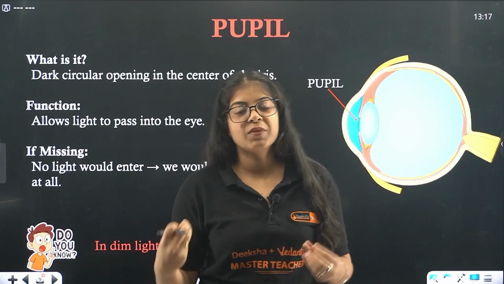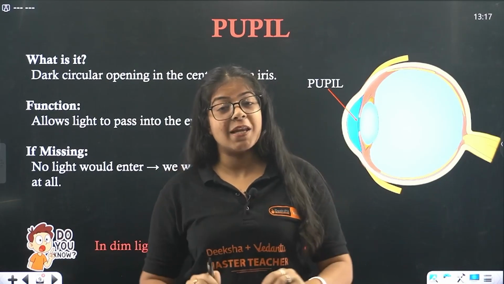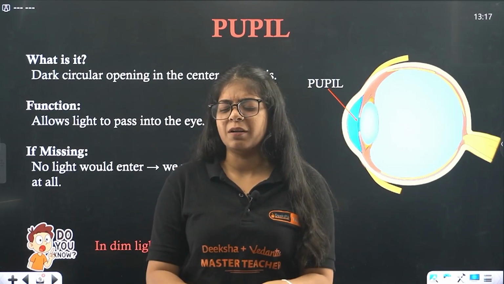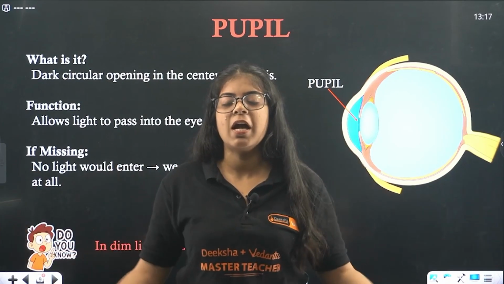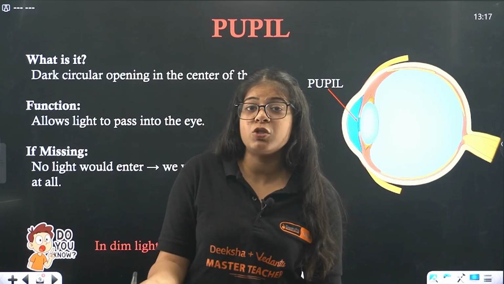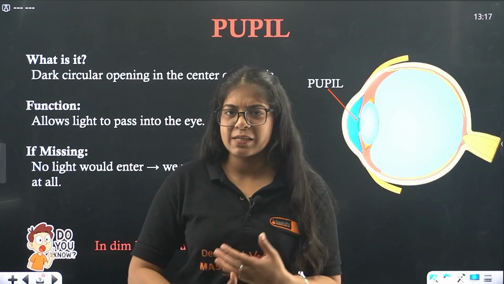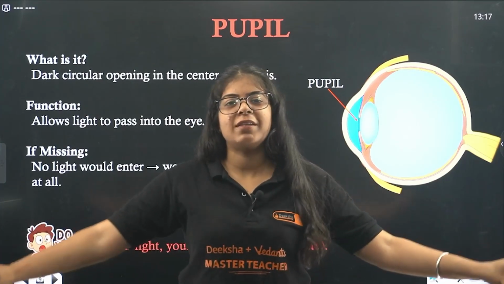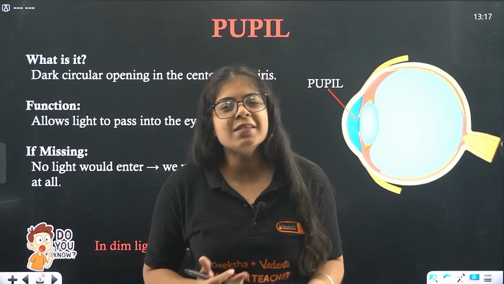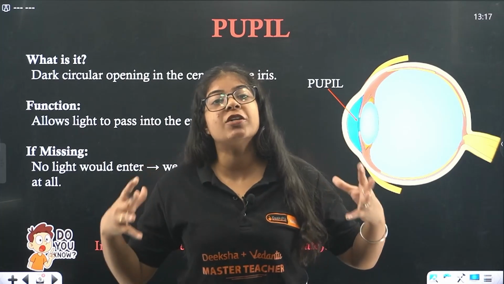Whenever you have heard about it or experienced it, when you enter a theater and it's pitch dark, you won't be able to see anything. There is a small light, but still you won't be able to see much. Then you give yourself a little time, 30 or 40 seconds, and now everything is visible. Why does that happen? That happens because the pupil is adjusting itself.